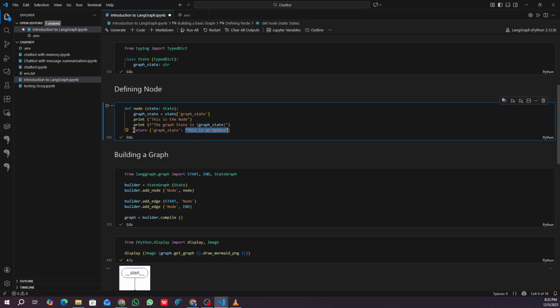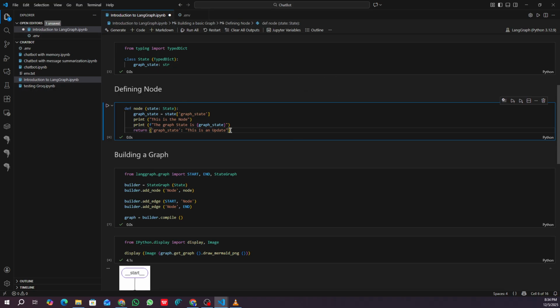So this is the only way you can update the data in your state schema while the agent is running, by adding it in a return function. How this happens is, at the beginning of the node, you pick the current state and you work with it. If you have some result that you need to update to the state so that the next node or the next agent can work with it, you have to do it at the return function. So you do it here, and then it will update your state schema for the next node or the next agent. This is basically how it works.